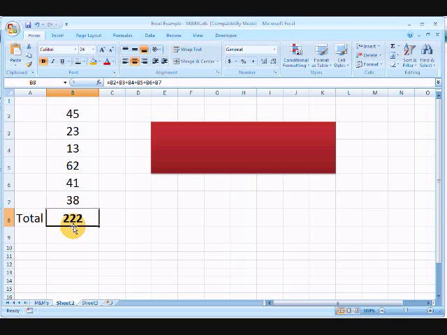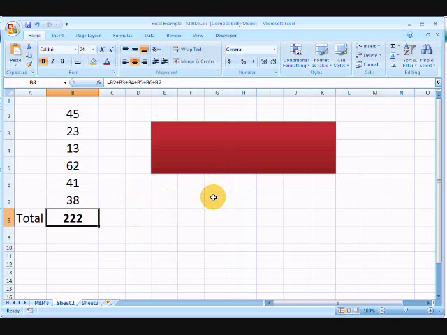This is great, however, already with just 6 cells, it started to become time consuming. Imagine if you had a spreadsheet with 10, 15, even 50 cells with numbers you needed to add together. There's no way you would want to sit there and click all those cells and put a plus sign in between every one of them. So Excel has what's called a function that allows you to do this much quicker and easier if you have more than just a couple numbers to add together.